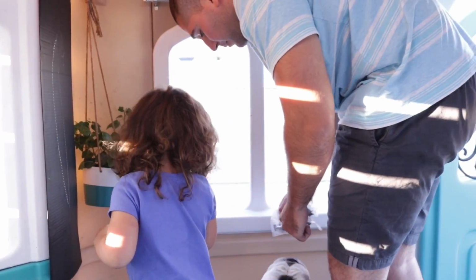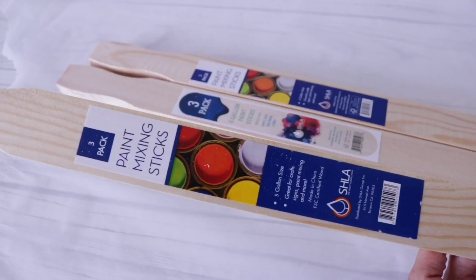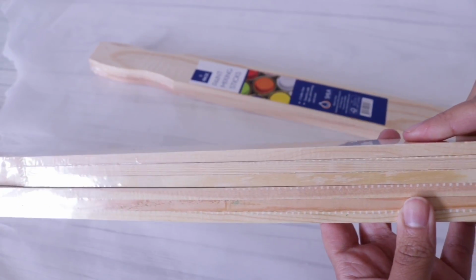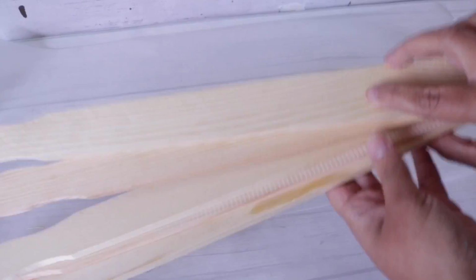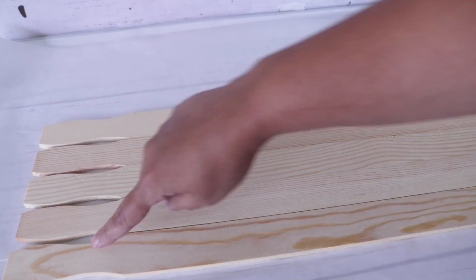And now we're going to move on to the bench and the light, which are 2 of the coolest features in the house. For the bench, I actually ended up using paint sticks from Lowe's. These are 98 cents, and it was the night before the video. I couldn't figure out how to screw in that flower pot, and I thought this would be perfect. I had it on hand from a Dollar Tree project. So I figured, why not just make a little bench?